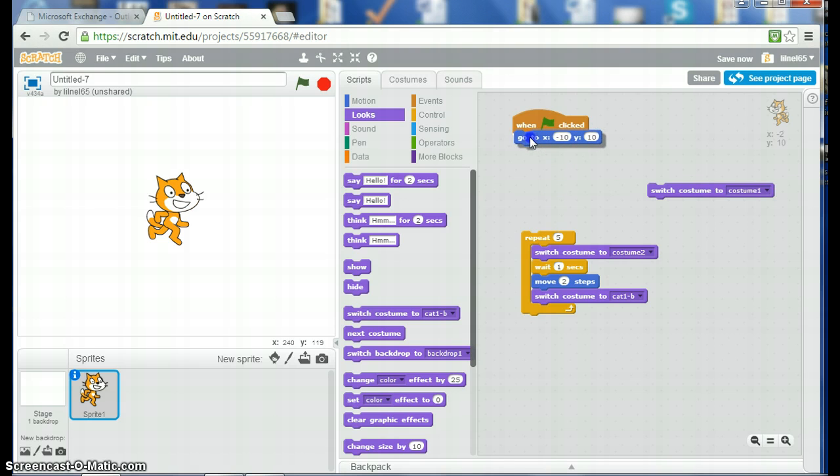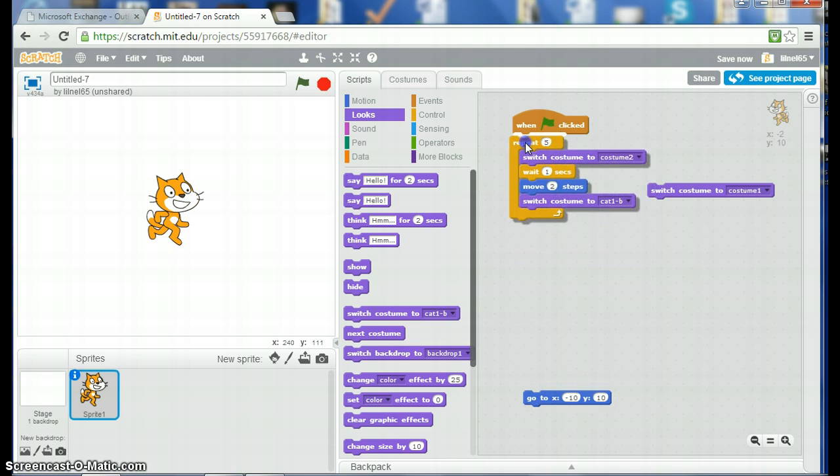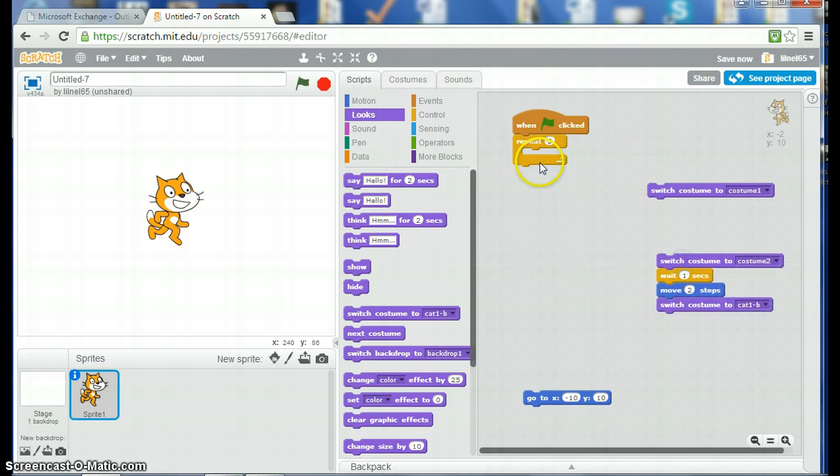Especially when you're doing a story or a game, a lot of times you want your sprite to be at a certain location when somebody starts the file. So if I don't have this, and let's say I put this in here, for right now, I'm going to take all of this out just so I can show you.